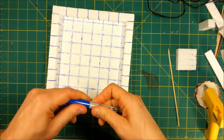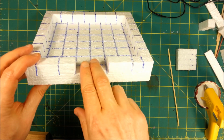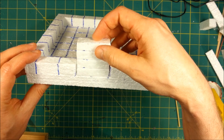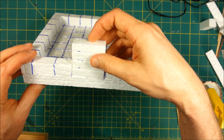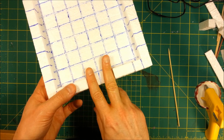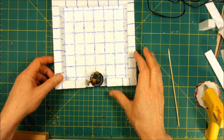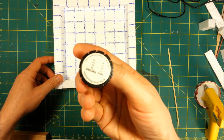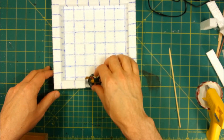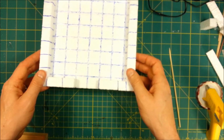Alright, the one thing I did not mention before is that to get this width here, which is approximately 2 inches, I just use a simple pre-measured and cut shim, which isn't perfect, but it gives me a guideline as to what I want the room opening to be, which would fit easily a figure with a base this size. We're not really worried about doors right now, but that's the doorway I use for the tile and all.